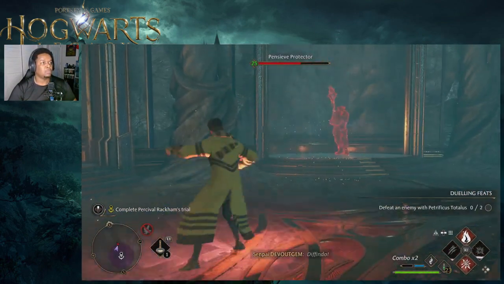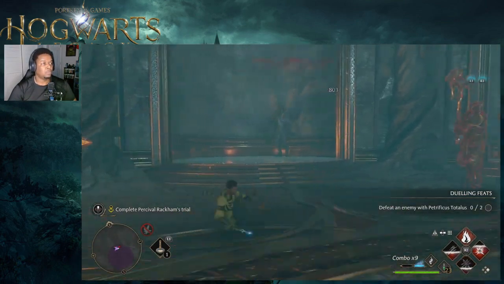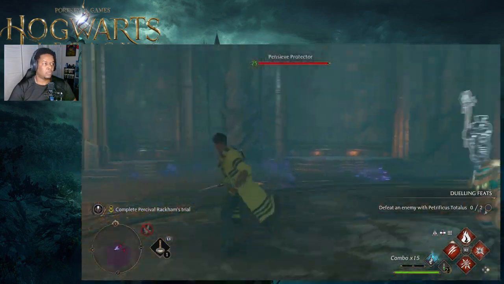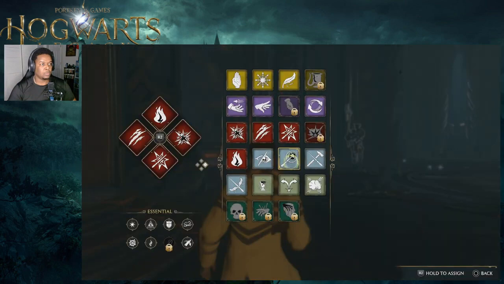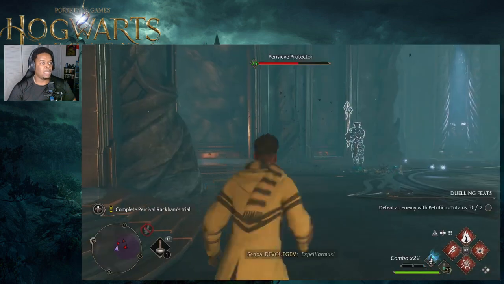Confringo. Defender. Expelliarmus. Where's the disarming spell? Is it this one? It is. Oh, that's what I've been doing.